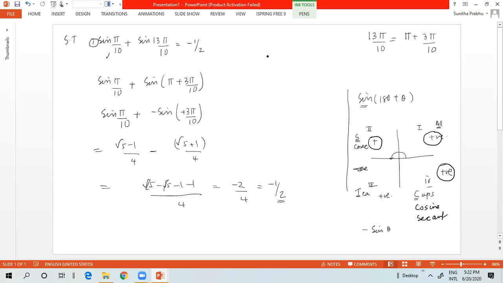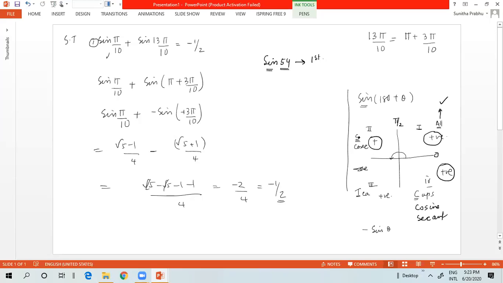Supposing I say sine 54. What is the angle? It is within 90, where this is 0 and this is 90, so within 90 means first quadrant. Is sine positive in the first quadrant? Forget sine, everything is positive in the first quadrant. Why, we will do later, because there is a unit circle. I've explained all this to my other class. So all trigonometric ratios are positive.